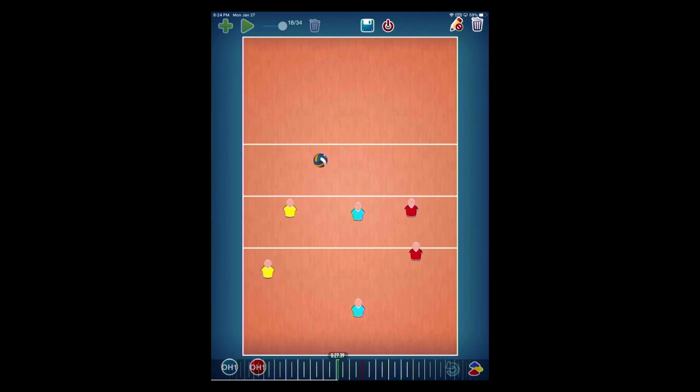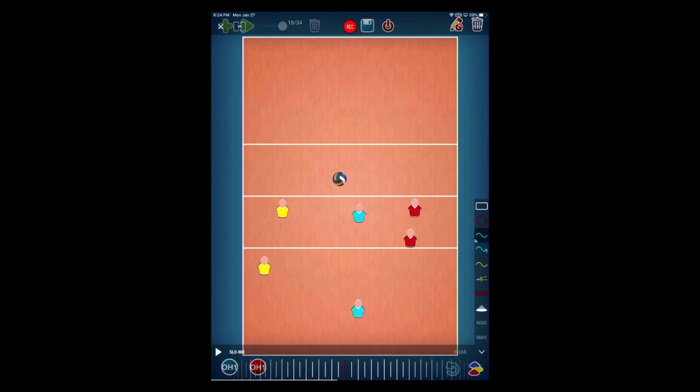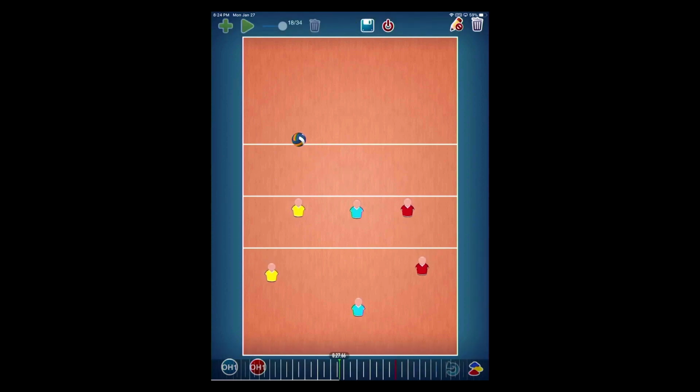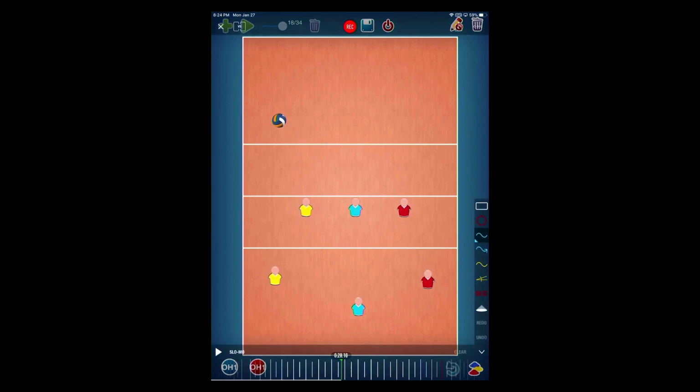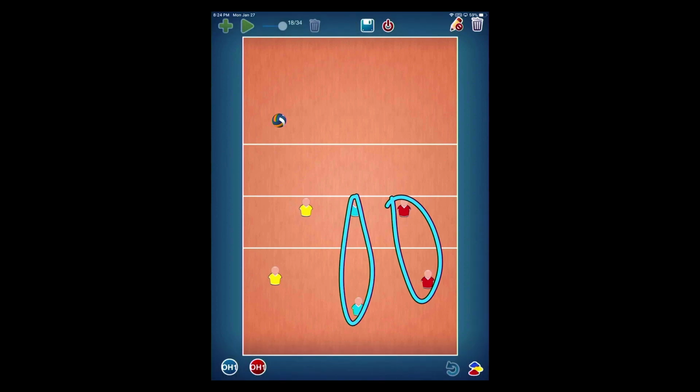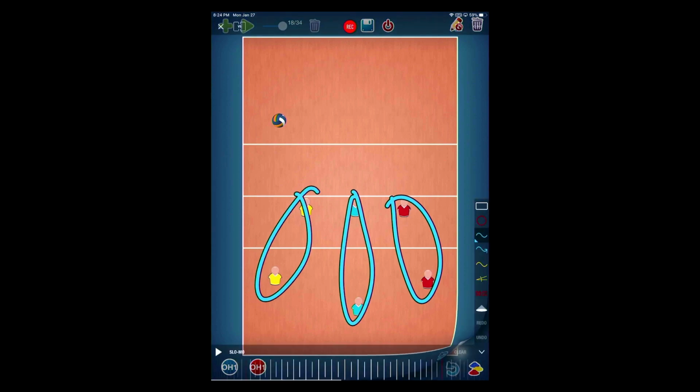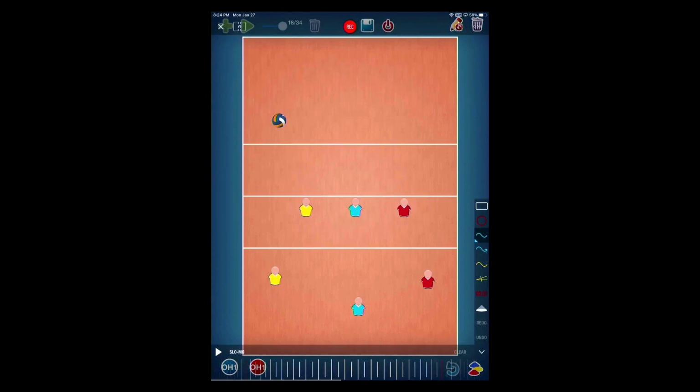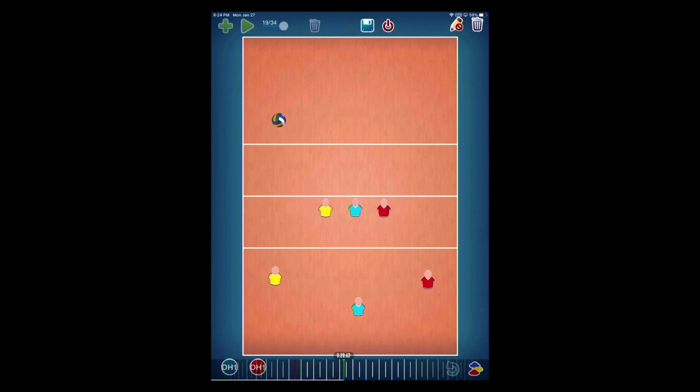And then once the ball goes on their side, where do we go? The minute the ball crosses the net to their side, unless they're going to dump it back over on the first hit, we go to base. Here we are, base, just like before. Here, here, and here. Okay? All right, so that's rotation 1.